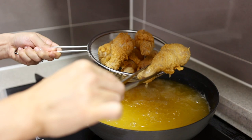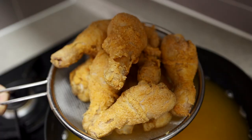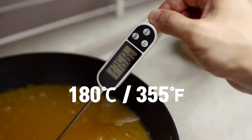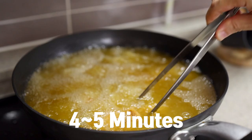We still have some journey ahead of us. So to get them nice and golden, let's do the second fry. Change the heat to medium-high heat and wait until it reaches 180 degrees Celsius or 355 degrees Fahrenheit. Once it reaches the temperature, add in the chicken all at once and let them fry for another 4 to 5 minutes or until golden brown.